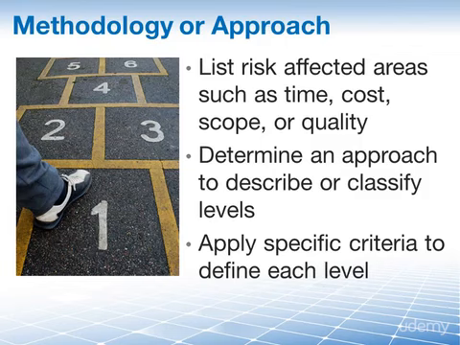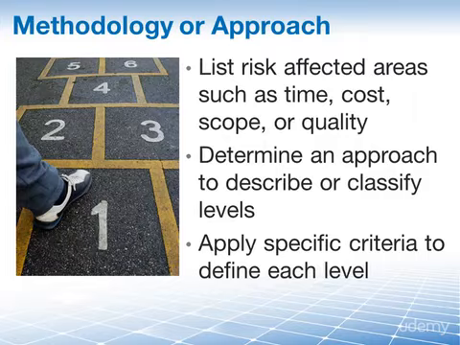Sounds all a bit theoretical? Well, a very helpful approach for defining probability and impact is the use of lookup tables. These tables are in essence a framework to capture the steps that we have just discussed. And as soon as you see the table, the last slide and this slide here will make absolute sense.